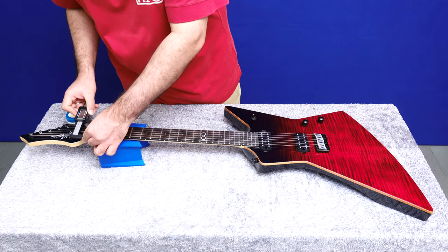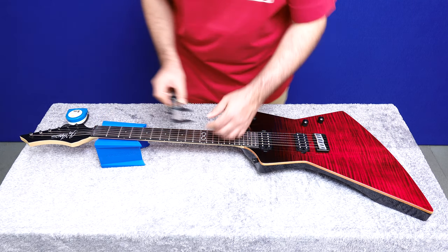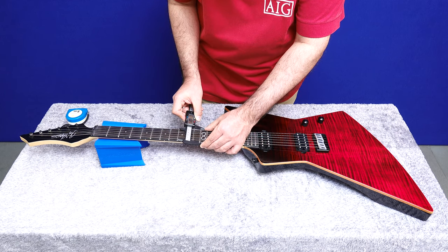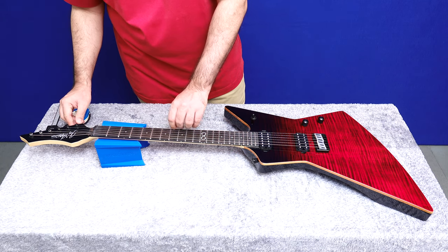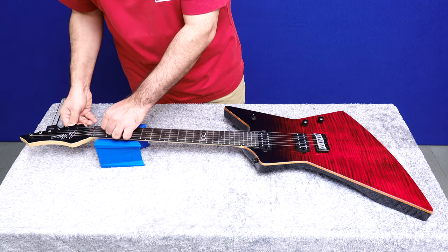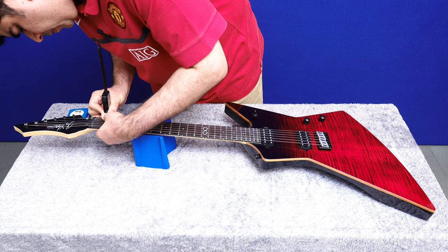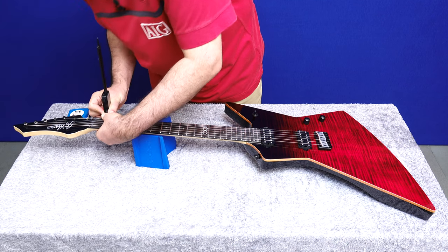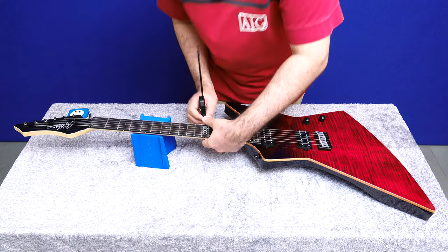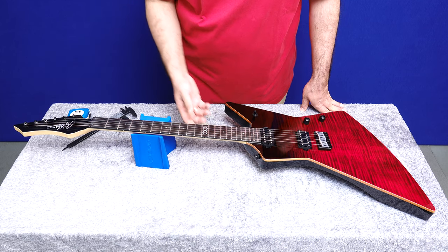So the nut width on this guitar is 1.69. At the 12th fret, the width is 2.04. Let's check the depth. Very responsive tuners. It says 0.83. And at the 12th fret, it's 0.84. So this is a straight neck. It's not tapered. From the 1st fret till the 12th fret, we've got the same depth.